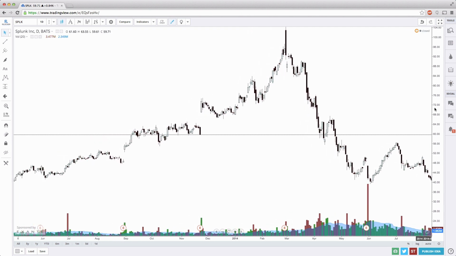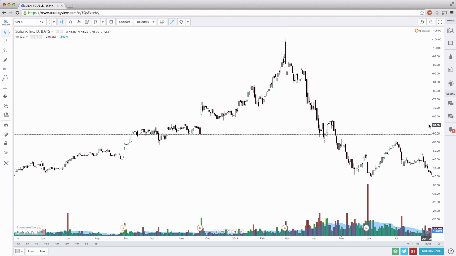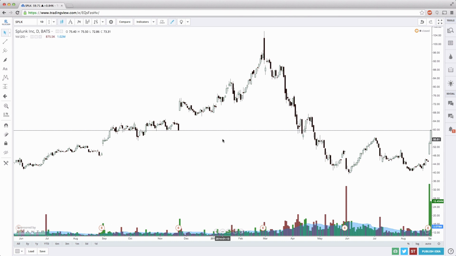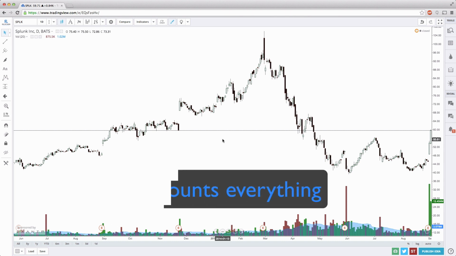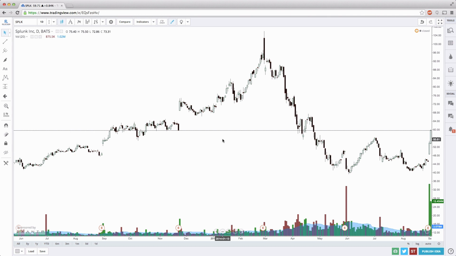And what I'm going to do in this particular section is really outline the most basic ones, and the ones that, in my opinion, mean the most. So, number 1 tenet of Dow Theory is that the price discounts everything. Now, what does that mean exactly? Well, the price discounts everything simply means that candlesticks are very, very important.